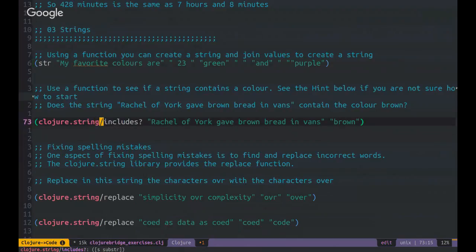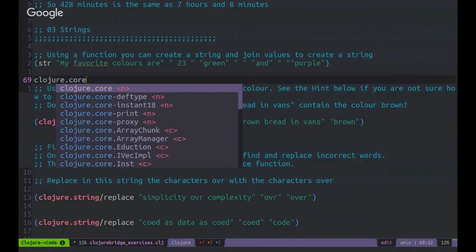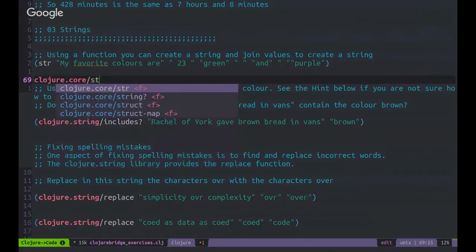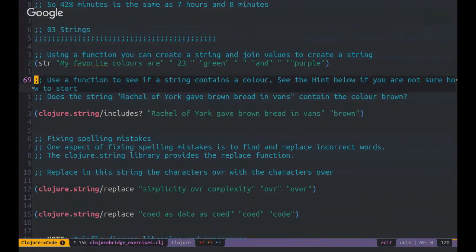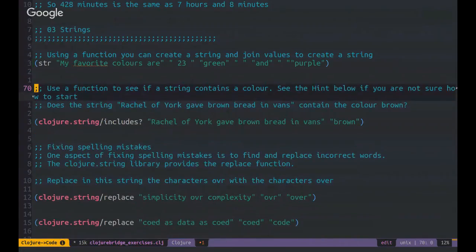So here we've got includes, and because clojure.string is not part of clojure.core, we need to specifically give the full name of that function. So this would be clojure.string/includes?. That's its fully qualified name. If we didn't already have it included in our project, then we'd have to give it its full name.